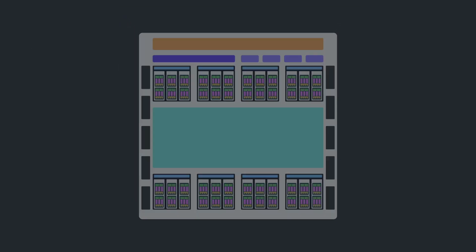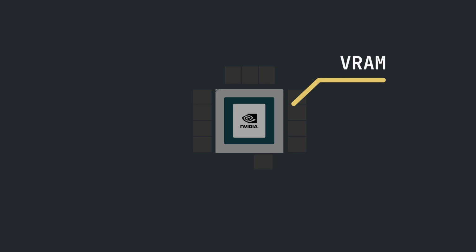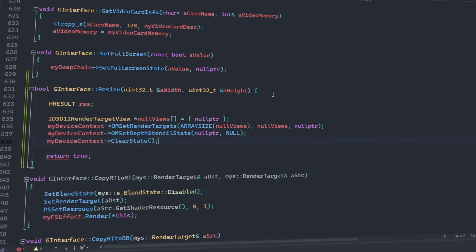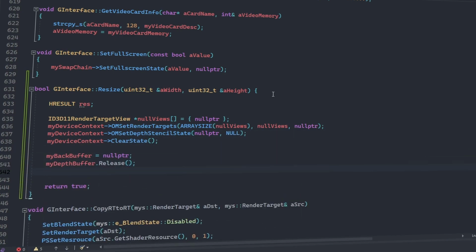Zooming out a bit, let's mention the VRAM, or video random access memory. It's where the computer stores the data required to render something. It stores it there, so it doesn't have to fetch memory from the RAM or hardware. As programmers, it's important that we maximize the amount of data that's on the GPU and minimize the data that gets sent from other places to the GPU. The closer it is in the hardware, usually the faster it is to retrieve it.